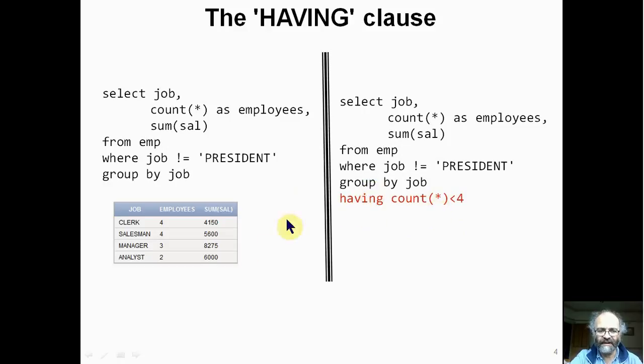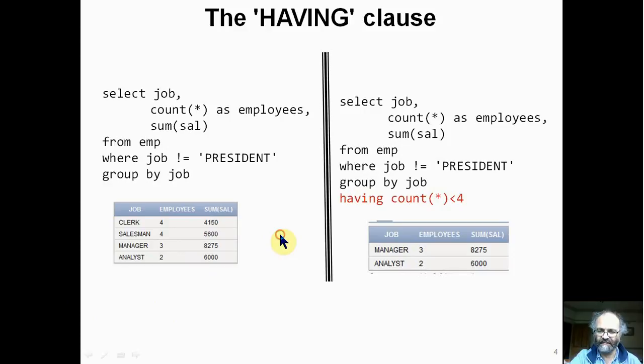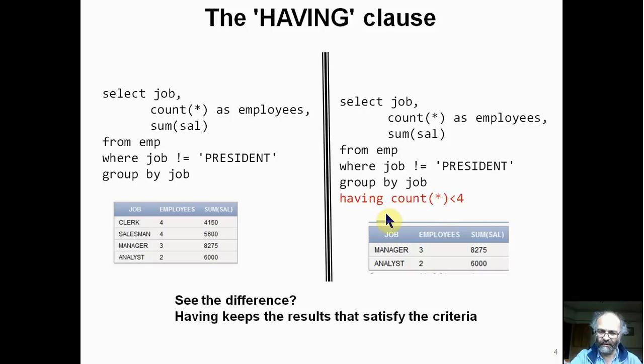It is to find among those results those that have a count of less than 4 employees. There is the result. So the purpose of having is to filter certain rows only after the groupings have happened, which where cannot do.